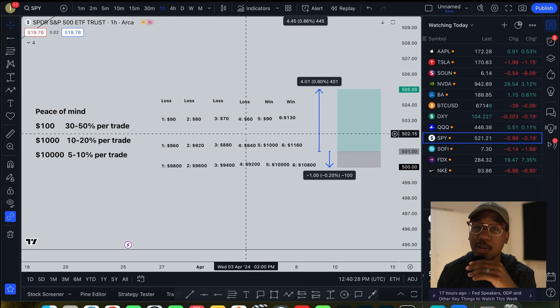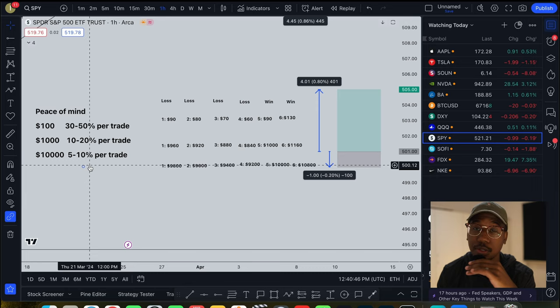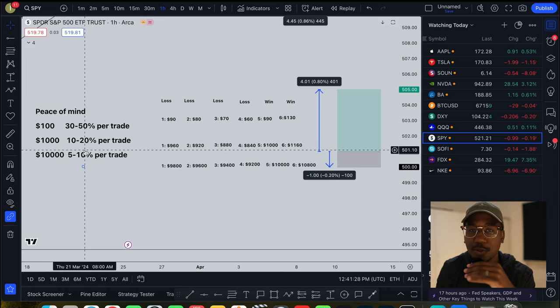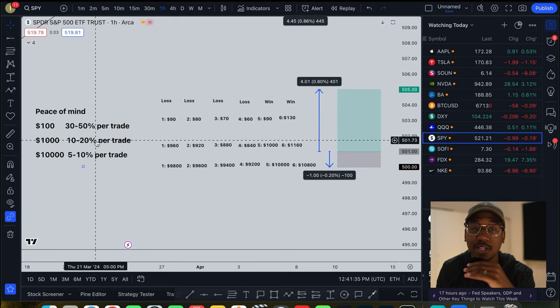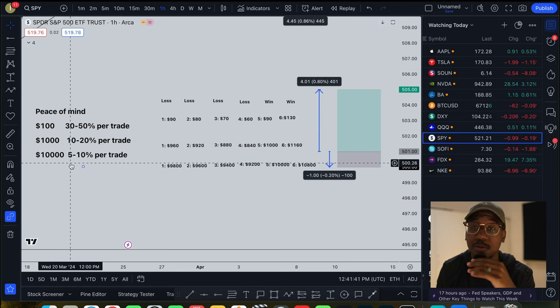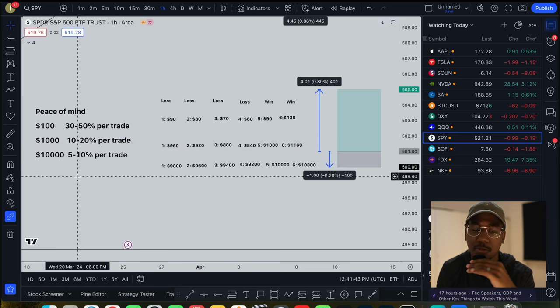And when you think about it throughout this process, all these values shouldn't weigh too heavy on your mind because you're managing your risk. It's not as big of a deal when it comes to risking 30 to 50% of $100 because $30 to $50 with a little work, you can make it like that. When it comes to $1,000, even if you're working a regular job, it's not an excruciating amount of time to make that money. And then once you get up here, you spend a little bit more time making this money depending on your job, especially if you're working minimum wage.